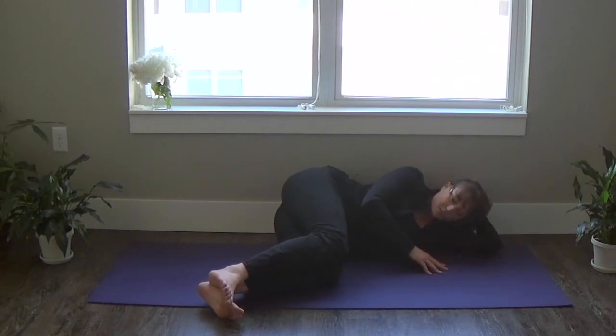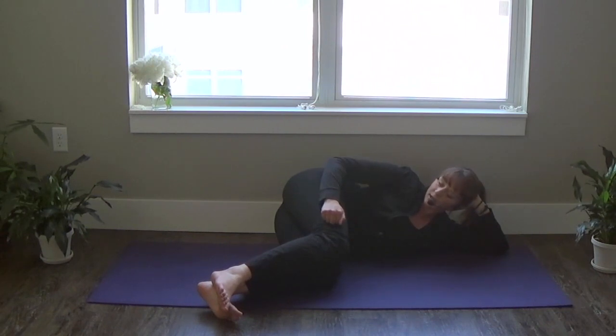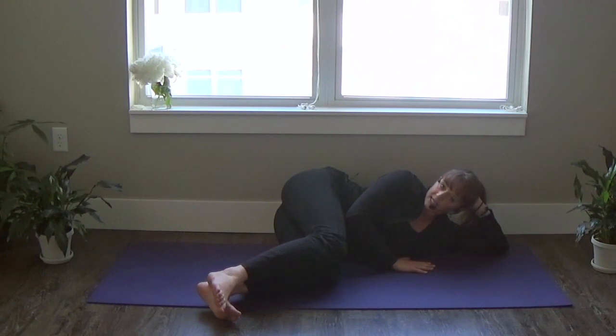If your neck is sore, just bring your head down. Use your arm as a pillow. Otherwise, you can prop it up as I'm doing here. If you want a little extra challenge, you can either put ankle weights on or grab a hand weight and place it right here. Otherwise, hand can rest here without a weight or can come in front of you for less of a challenge. All right, with all that in place, we're going to begin with the clam.